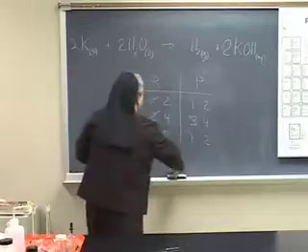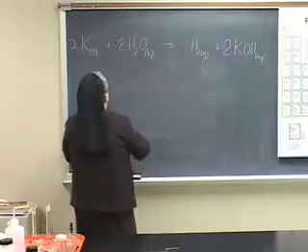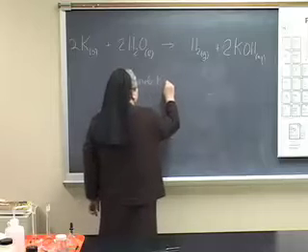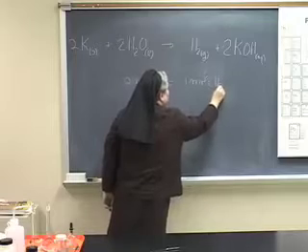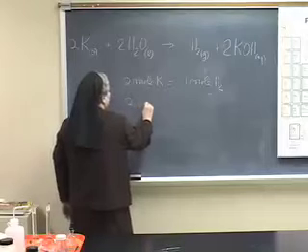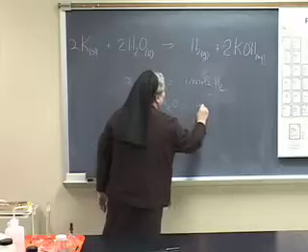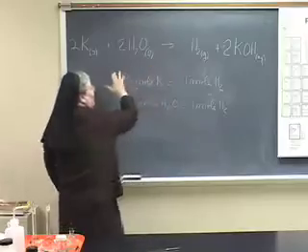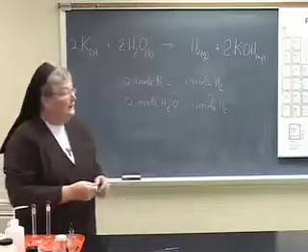This is an important interpretation because it's going to enable us to be quantitative about a chemical reaction. From this, I can write a whole lot of equalities. I could say 2 moles of potassium in this reaction is equal to 1 mole of hydrogen. Or I could say, 2 moles of water is equal to 1 mole of hydrogen. So I could do this, relate each substance to all the other substances from this.